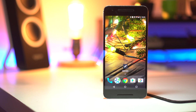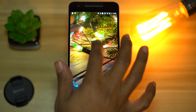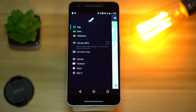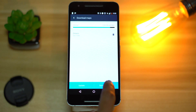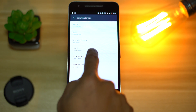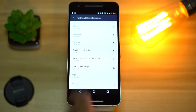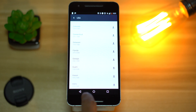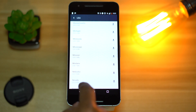Up next we have Here We Go. This is a perfect app for anyone doing any holiday traveling. Here We Go is a turn-by-turn navigation app that doesn't require any data while you're traveling. You can simply download the maps to your phone before you leave home, and then you'll have a full-featured navigation app throughout your whole trip without your data taking a major hit. If you're worried about storage, you have the option to download exactly what you want — from individual states to the whole country — so basically only get what you need.